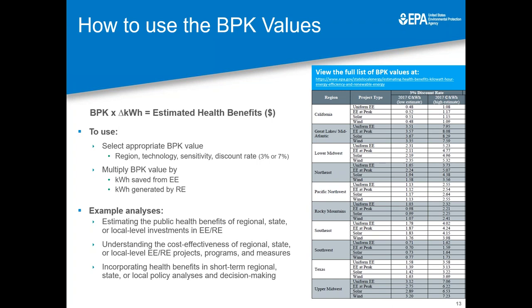With this new resource, our objective was to convert from the multi-stage analysis that EPA produced to basically simplifying the process of analysis to one equation for multiplication. Analysts who are interested in estimating the health-related benefits from investments in efficiency and renewables simply need to select the appropriate BPK value for their analysis — for their region, the technology type of interest, and their choice between the sensitivity levels and discount rates — then simply multiply it either by the kilowatt hours of energy saved from efficiency or generated by renewable energy. We developed these values to help regional, state, and local governments assess the impacts of their investments and include values in their decision-making processes.